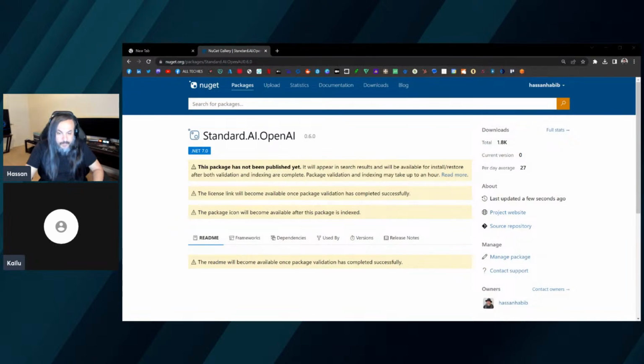Here we go. Give it a second there. Once this is uploaded, I'm just going to pull it into a dummy console application and try it out real quick, just to double, triple, quadruple check. We have all the tests in the world, but you want to make sure that you've really done your due diligence in testing these files.